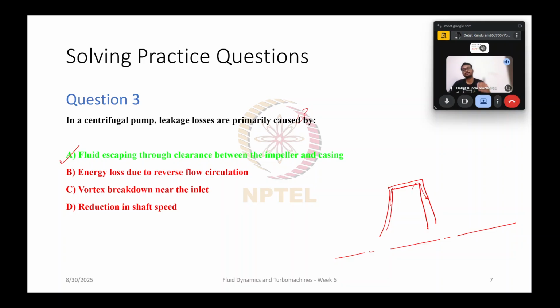The outer end, the outer radius in case of a pump or a centrifugal pump in particular, the pressure is higher, whereas near the hub of the blade, the pressures are lower. That's the suction side of it. So as a result, through these clearances, the fluid flows in the opposite direction than what we intended to travel in. So due to that, the effective flow rate is reduced. There is some leakage, as the name suggests, and that's what leakage losses are. Leakage losses are caused by that.